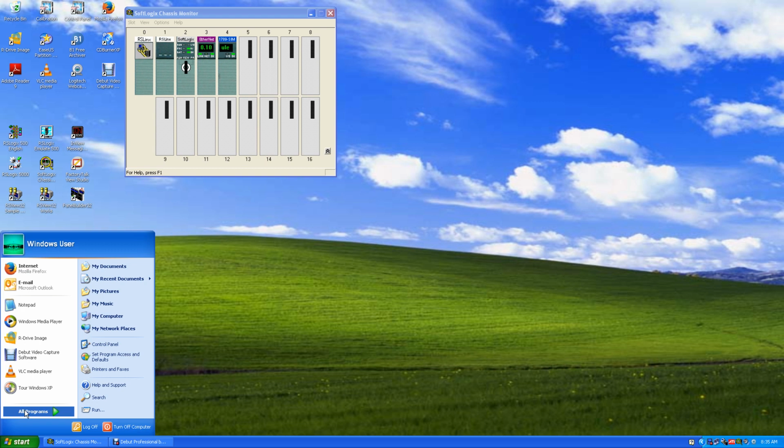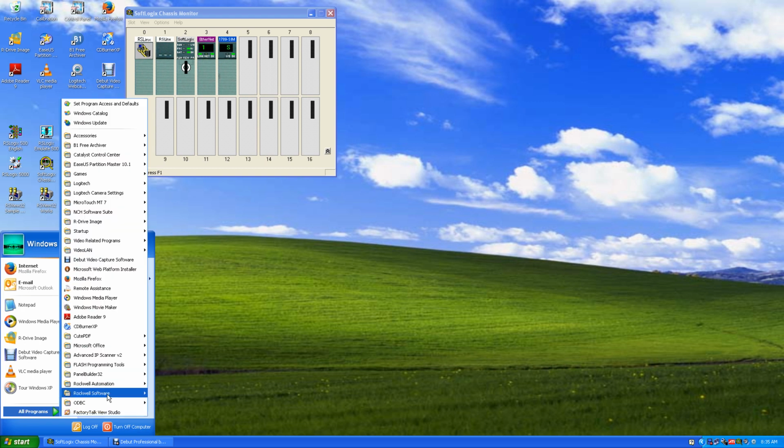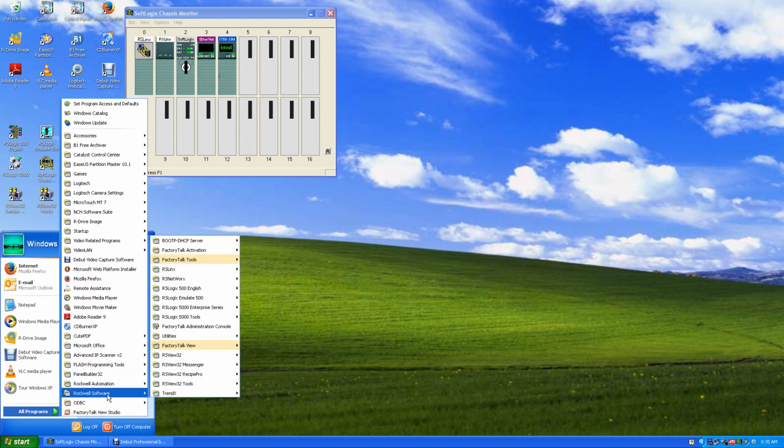But if we go to our All Programs, Rockwell Software, go to FactoryTalk View, you'll see we have FactoryTalk View Site Edition client and FactoryTalk View Studio. And we have a samples water.